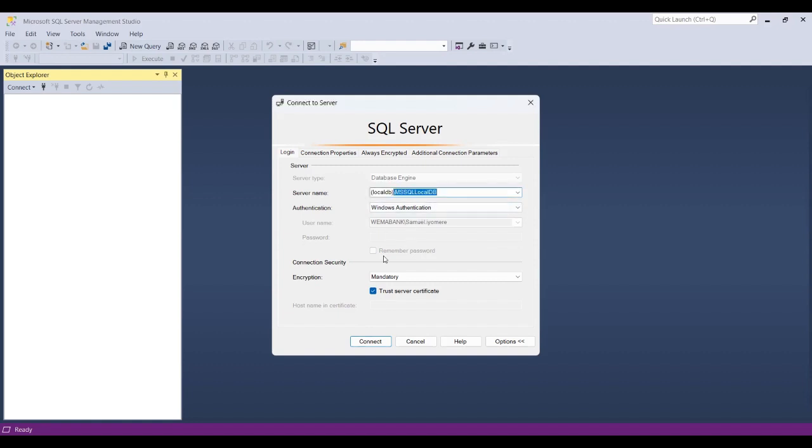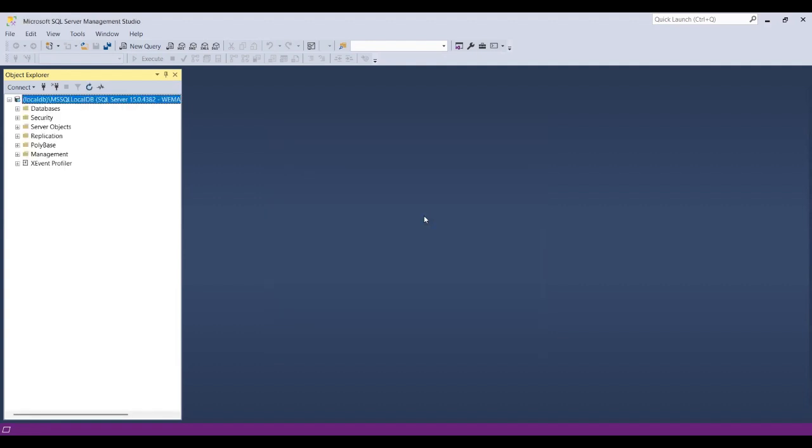I also think that if you install Visual Studio, it will also install this server for you, but I cannot really remember because it's been a long time since I installed Visual Studio. I hardly have my own local database because I've been working mostly in production environments. So I'll go ahead and click connect, and this will connect to the local SQL Server I have on my machine. This is the database that exists on my machine, and I only have an existing database here. I don't really have much.